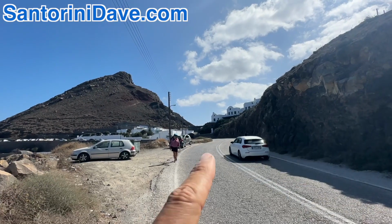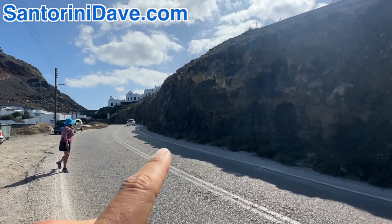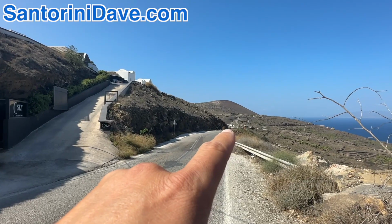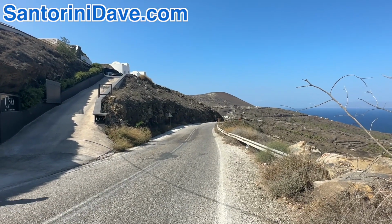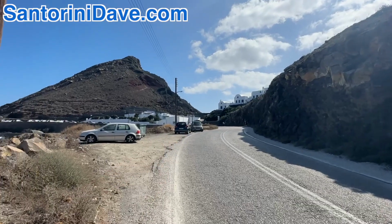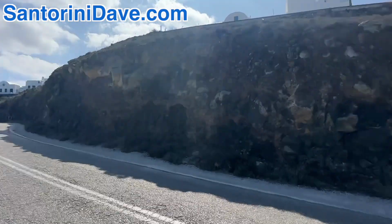So this is the section of the trail right at San Antonio and Aeneon, where briefly the trail follows the road and you need to walk along the road. And then down there, you pick the path up again and it leaves the highway. So this is the only stretch of the trail where that happens, but there's maybe half a kilometer or so, a couple hundred yards, where the trail leaves the caldera and comes on this side, and you have to walk along the road.